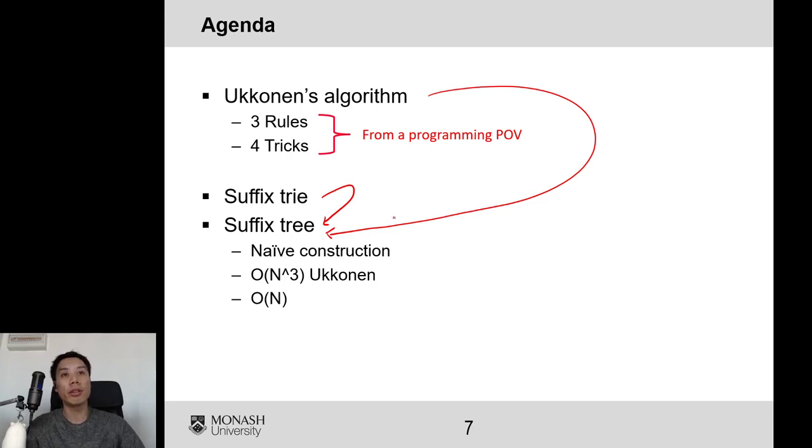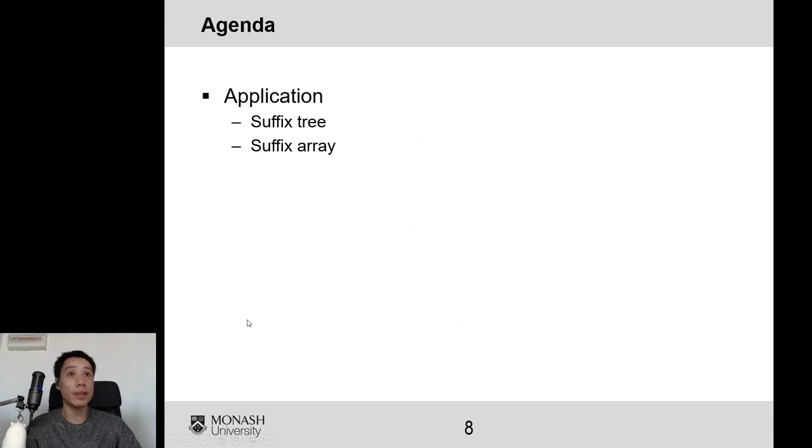Your naive construction is how you have been learning it in FIT2004. Then in the first video, we are going to discuss your slow Ukkonen, and then how when you include 4 tricks and suffix links, it becomes O(n), which is really fast.